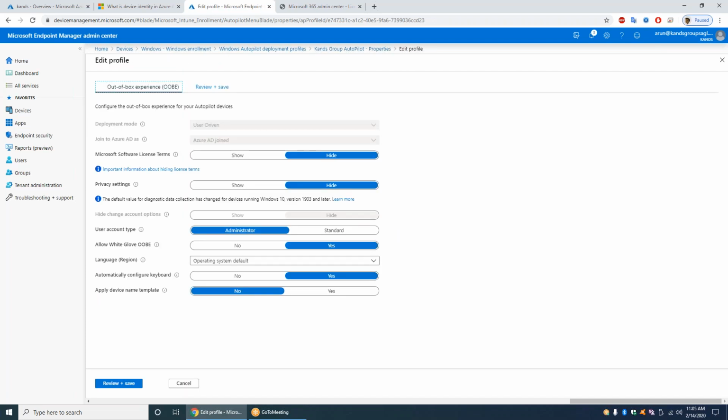Okay, this is going to be default settings. For user account type, maybe you can choose standard, but in my case I'm going to test the device, so I'm going to select administrator. But yes, I remember there is another local admin user, so I can also select standard. Review and save. Other settings remain the same.